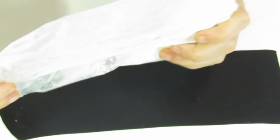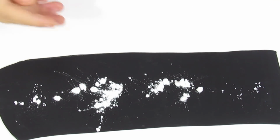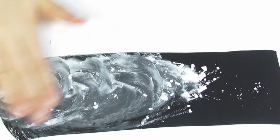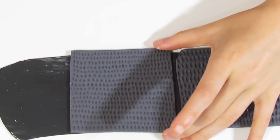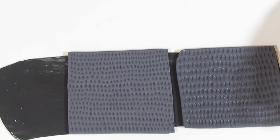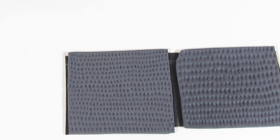So now I'm going to just bring over some cornstarch. Okay, I'm just going to take some of that. I'm just going to put a fair amount onto the surface. Just dust that over so that we have a good coat, because I don't want it to stick inside my polymer clay stamps. So just rub that till you get rid of the excess, and then I'll blow to get rid of it. There we go. Now I'm just going to take this, and I want to just work out how much space I have for the textures. There we go. Put that to the side. We'll maybe use that in a little while.